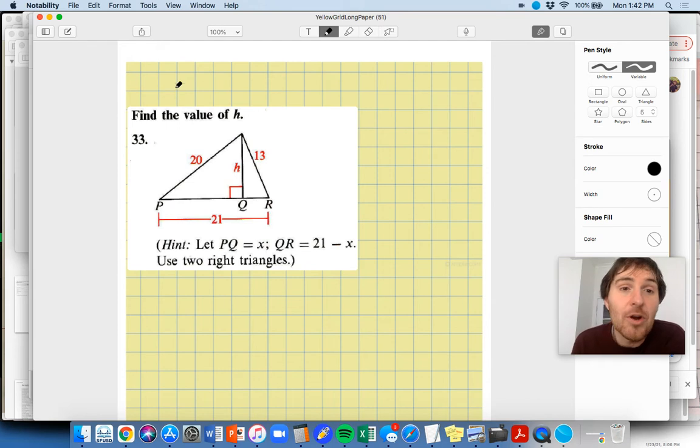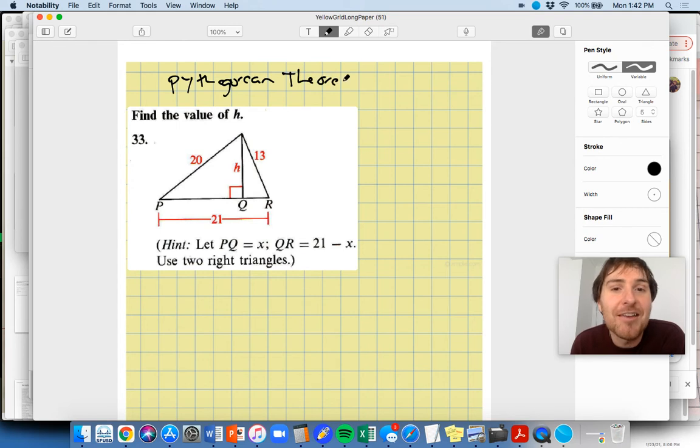My guess is we're going to use the Pythagorean theorem, because this is the Pythagorean theorem section. You just have to ask yourself, what section am I in? I'm probably going to use those methods first and foremost. So this is probably a Pythagorean theorem problem. What can I set up in terms of the Pythagorean theorem to solve this one? Well, let's check it out.